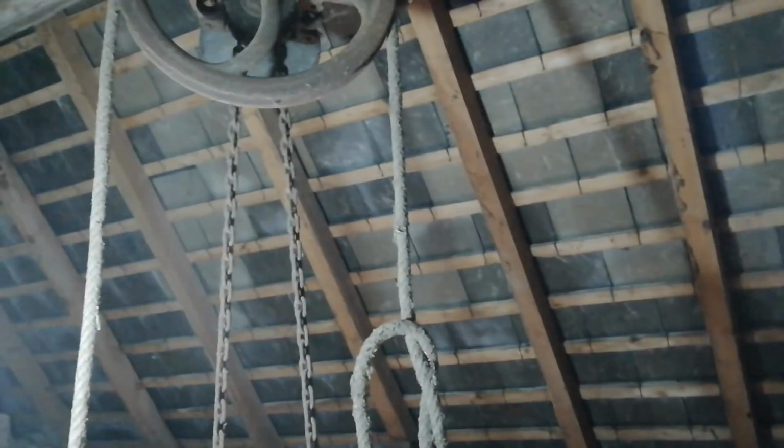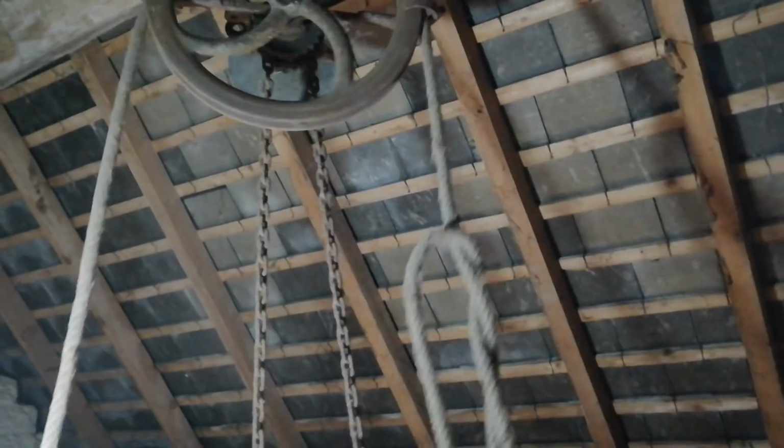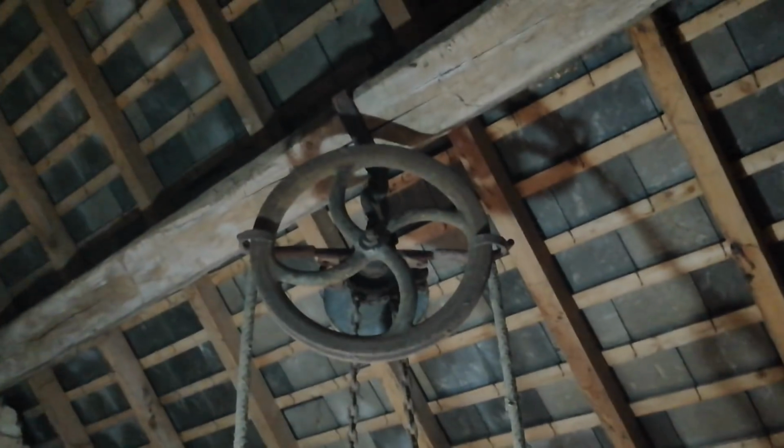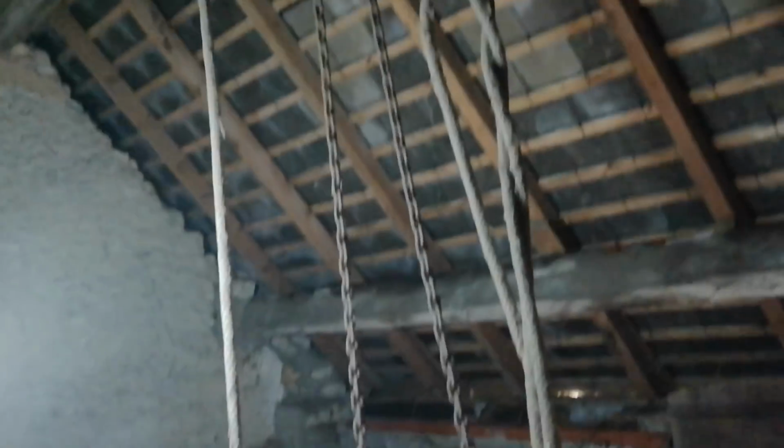What I'm going to do is keep this, and these two. I'm going to keep this and put the glass panel on the floor. I'm liking that idea. Yeah, that looks a bit like the pump wheel, but obviously it's not. It's a pulley, isn't it? Yes. Can we not use that to get the tree out of the river? Well, stranger things have happened. Right. What are you going to do?